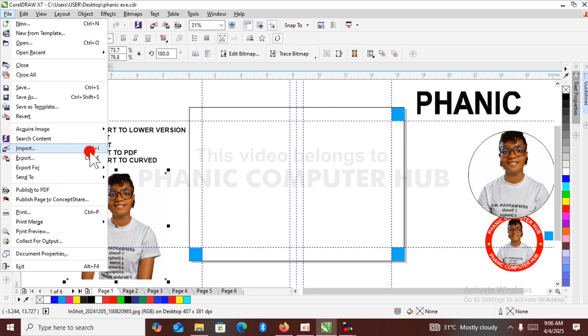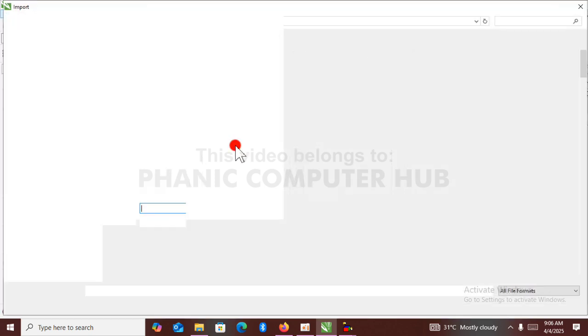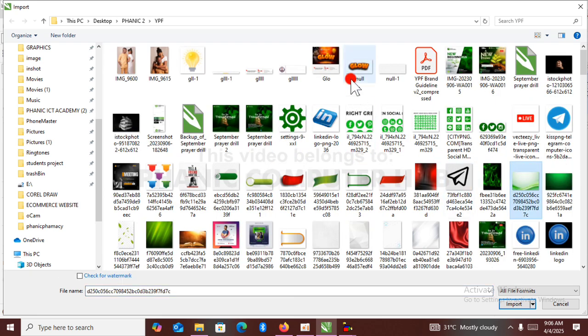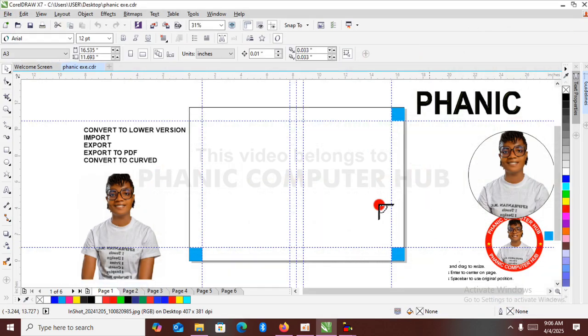The third one is that you can import using your keyboard shortcut key. Can you see the shortcut key for import? Control I. Okay, so let's say I use this one. Just click on import. It will open up my system. I look out for what I want to import. Let's say I want to import this Telegram icon, or LinkedIn icon. I'll select it, come down here. Can you see import? I click on import. Once I click on import, can you see this thing now?